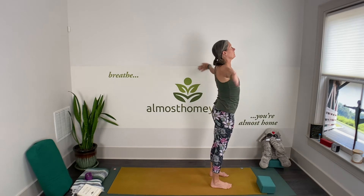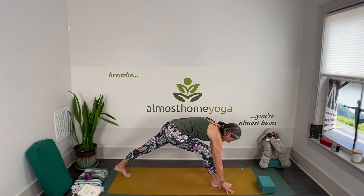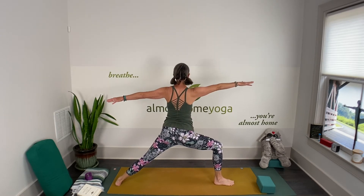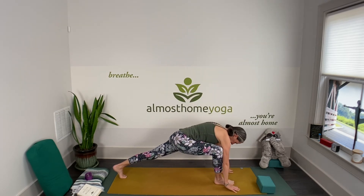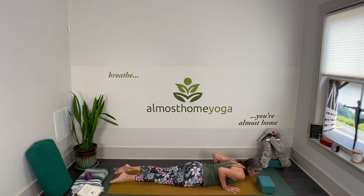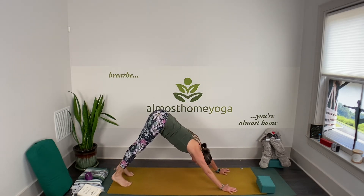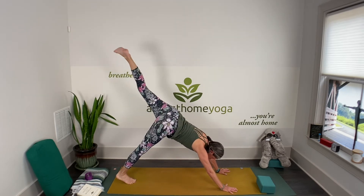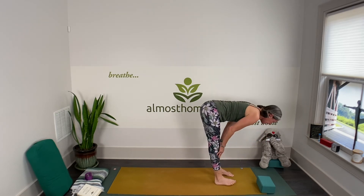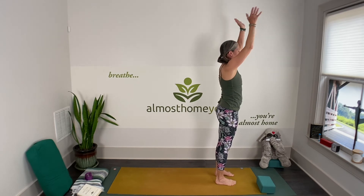Inhale the right leg up, just bringing it forward to finish the flow. Exhale into a lunge on the right — low or high, doesn't matter. Come to half forward fold, lengthen your spine on the inhale. Exhale and hang like a rag doll. Inhale, reverse your dive. Exhale, hands to the heart. Same thing on the other side — inhaling arms up, exhaling dive. Inhale halfway up, exhale soften the knees, take the left leg back into high lunge with warrior two feet. Inhale — shoulders over hips, facing the long edge of the mat. Exhale, lift the back heel. High lunge, then inhale plank, exhale chaturanga, inhale cobra, exhale forehead to mat, inhale plank, exhale down dog. Left leg up — exhale knee into chest, plant the foot. Inhale half forward fold, exhale hang. Inhale arms up, exhale hands to heart.